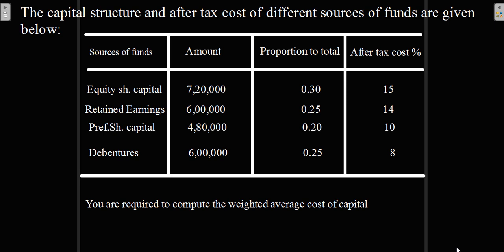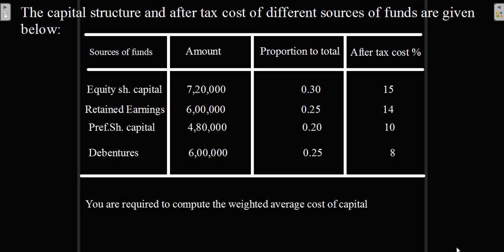In the earlier videos, we saw how to calculate the cost of capital for various sources of funds. In this method, weighted average cost of capital, we will be able to find the average or the composite cost of all the sources of capital. So let's try to understand this concept by working out a couple of problems. Let's proceed into the video.